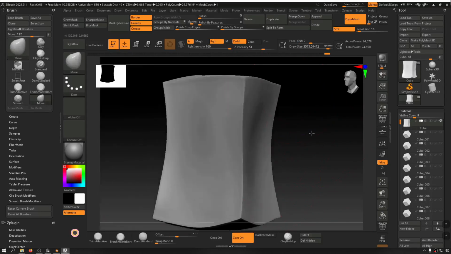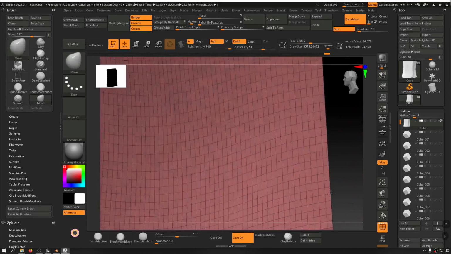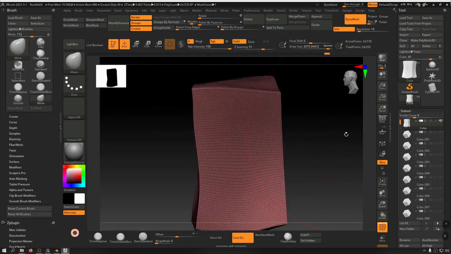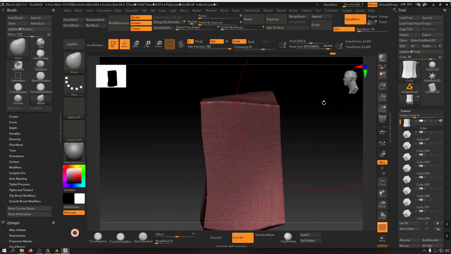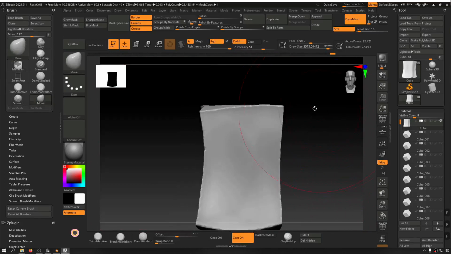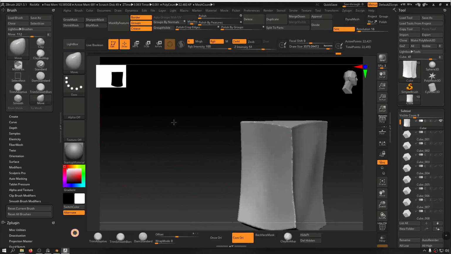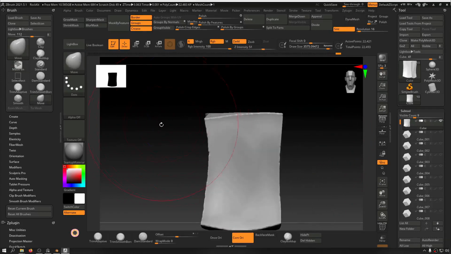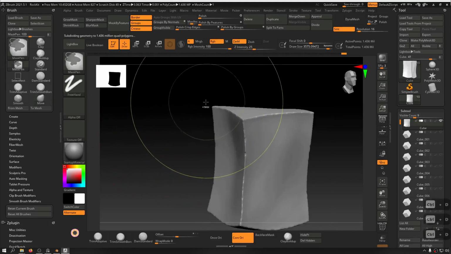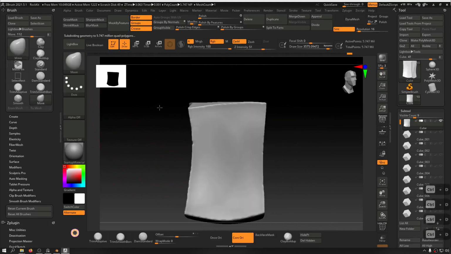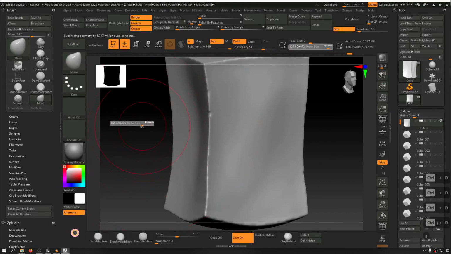And now let's give it another Dynamesh. And you see the polygons have been skewed and we really do not want that. So let's give it a Dynamesh. Now the polygons are a lot better. And now we can use Control D to start to detail this one out. So remember to save as well. And do a Dynamesh and deactivate the Dynamesh, because from now on we are only relying on Control D. Okay, now it has enough subdivisions and we're ready to sculpt.